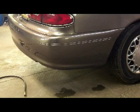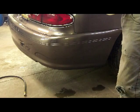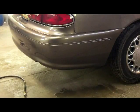I have to turn the heat on in here too. It's like 65 degrees in here. It's still raining. Humidity's still wrapped up about 90%. But I figure we get some of this preliminary BS taken care of. Got my pump sprayer with my wax and grease remover in it. Now we're just going to saturate the whole bumper here.